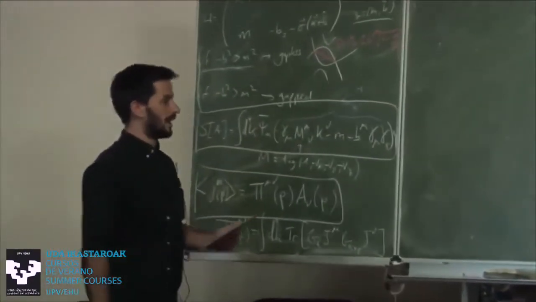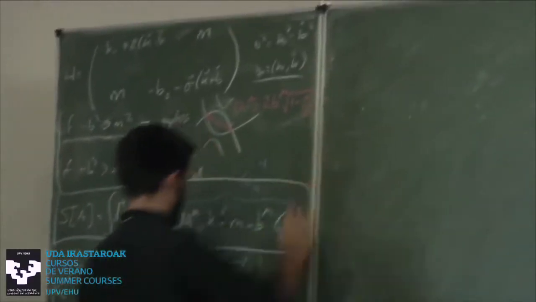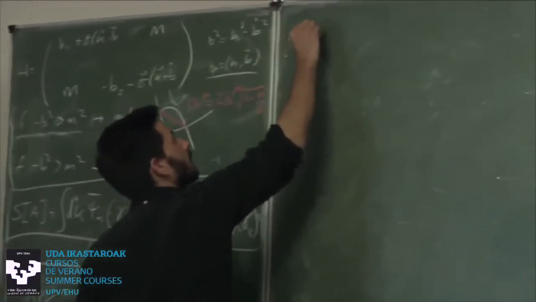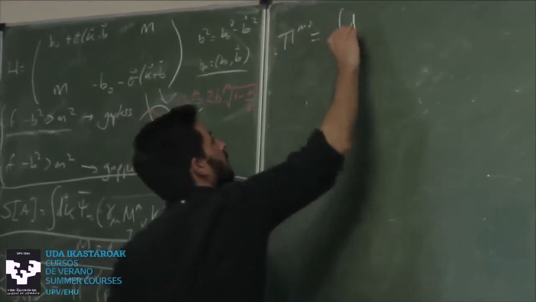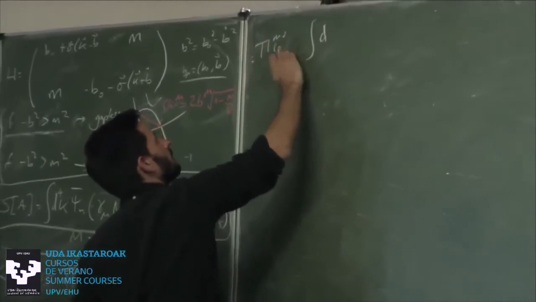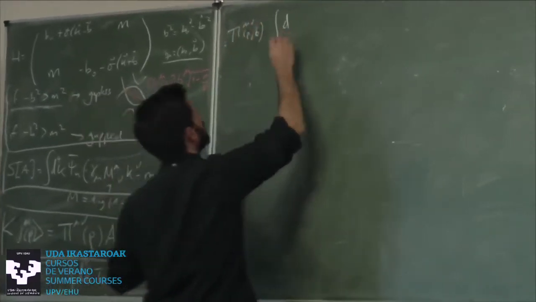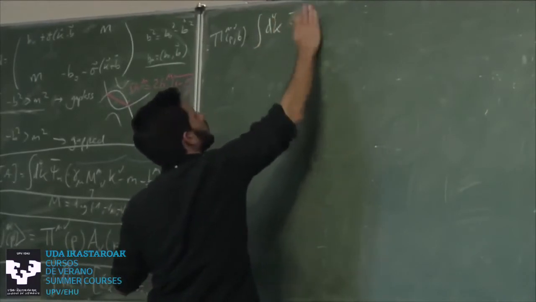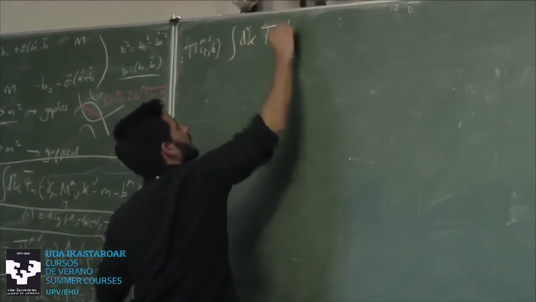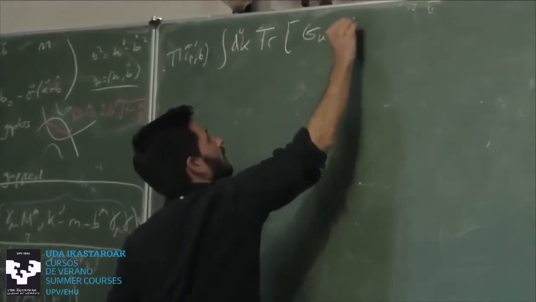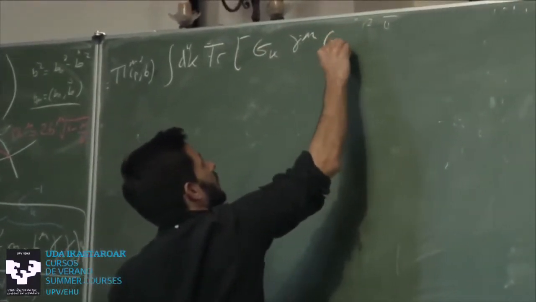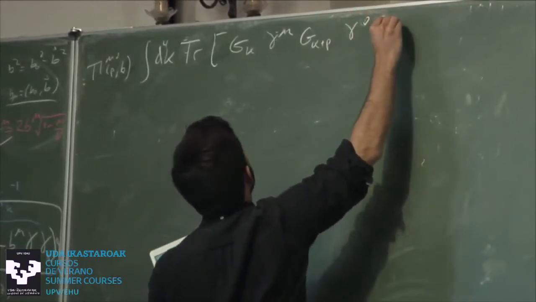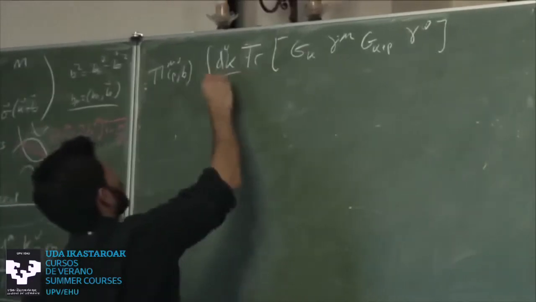And I'm going to calculate the pi. So the pi is written here. I don't know if everybody can see it. I guess so. I can write it again. So it's an integral. It depends on p. Actually, I'm going to say that it depends on b, the vector that breaks Lorentz invariance. So it's the trace of g of k gamma mu g of k plus p gamma nu. And that's it. And maybe like a 2 pi over 4.